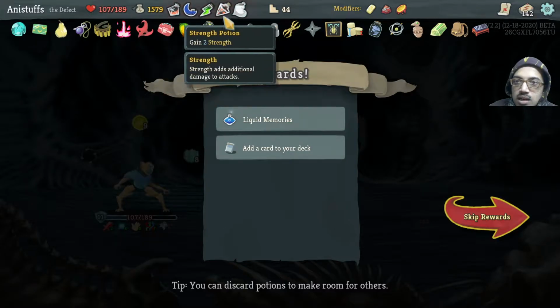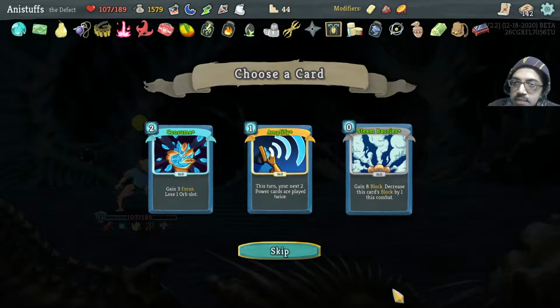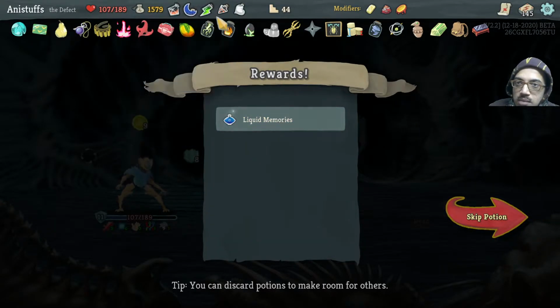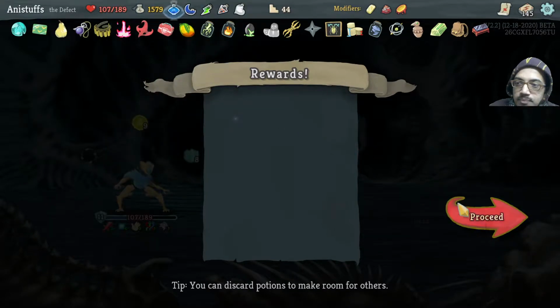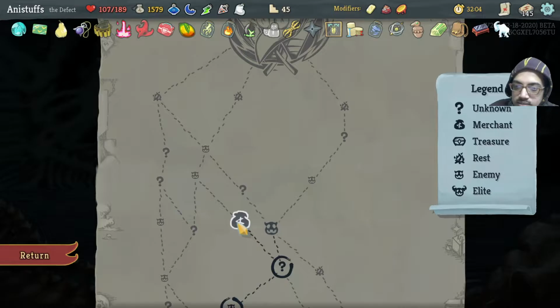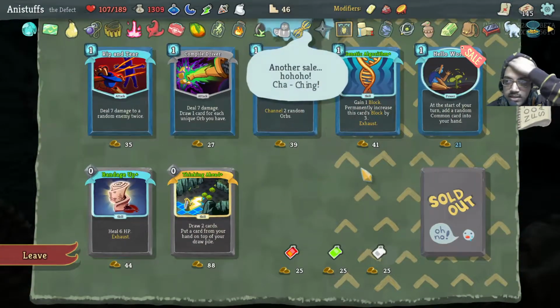Liquid Mems. Steam Barrier, Amplify, Consume. We'll take Steam Barrier. Liquid Mems. Do I want Liquid Mems? Probably. Yeah. I think it's worth it. Keep going. White Beast. Very nice. Definitely going here. Okay. Buy that, buy that, buy that.